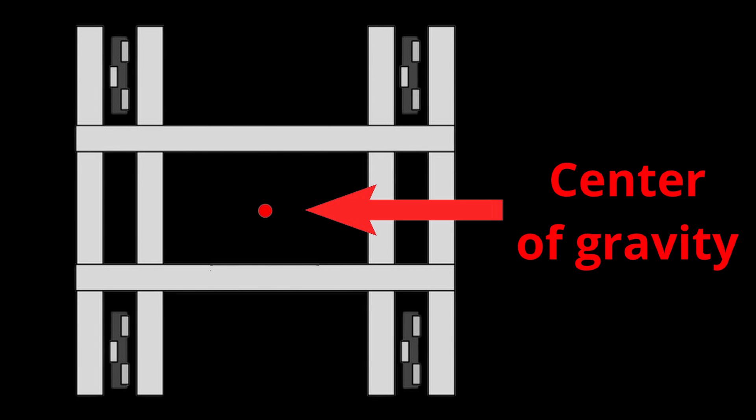This is a model chassis that is made entirely of aluminum. Notice how the center of gravity is perfectly in the middle of the chassis. See how when I make part of the chassis out of steel, the center of gravity shifts.